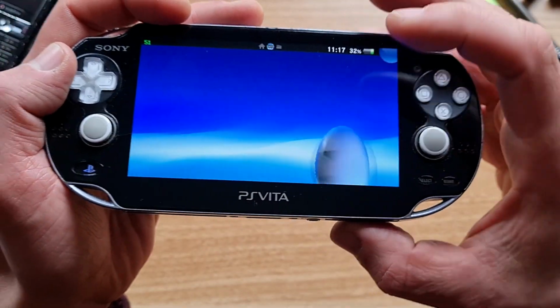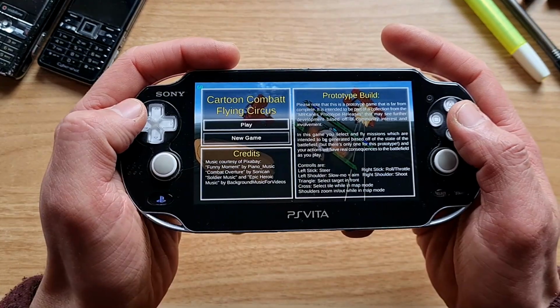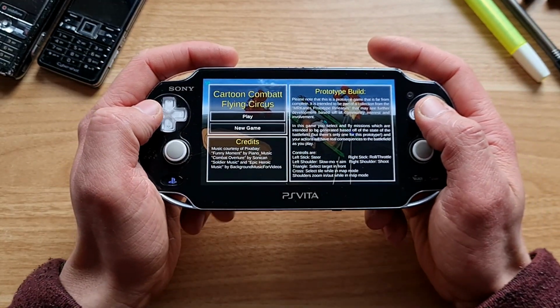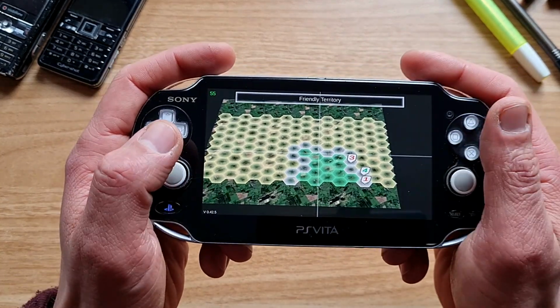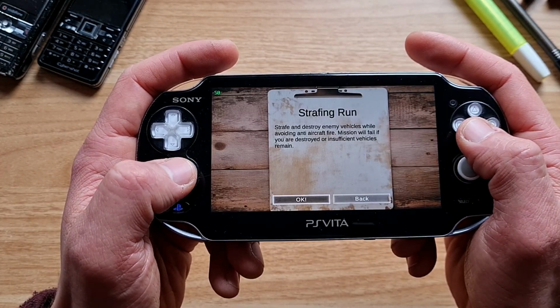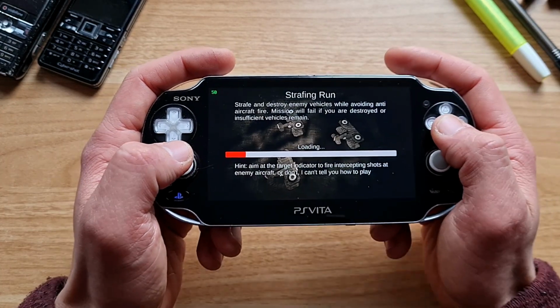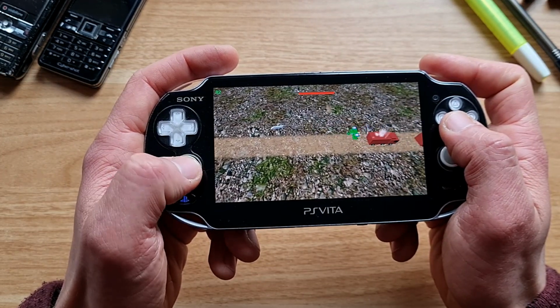It truly drives me forward, alongside the cool new latest homebrew releases. Like an update for Cartoon Combat Flying Circus. Mr. Kane and his Patreons decided that this is the game he's going to be working on from now on, out of the 4 he offered. This is like a flying combat simulator game where you need to finish the mission to gain control over the territory and progress further.